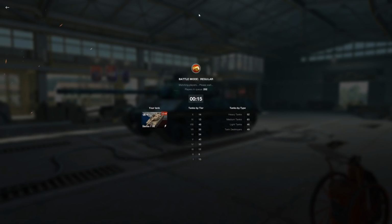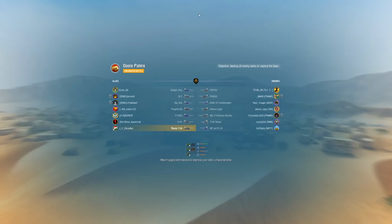Now, what I don't understand, and I've made I think 2 or 3 videos now talking about this, is why the Skoda line is such an unpopular line. The TVP 5051 is probably one of the strongest tier 10 mediums in the game. If you know how to run that vehicle correctly, you can easily be racking up 3,000, 4,000, even sometimes 5,000 damage, because it's able to dump out 1,240 damage in a matter of 6 seconds. And as a medium tank with 60 kilometers per hour, it basically makes the AMX 50B almost seem bad in certain scenarios. But we're going to see just what this tank is capable of doing.